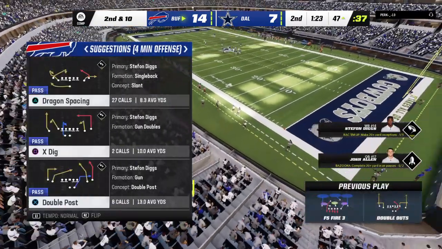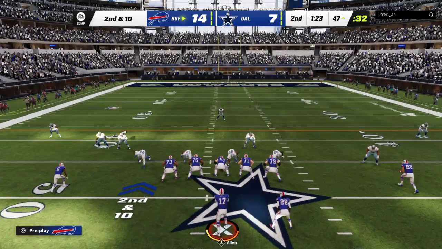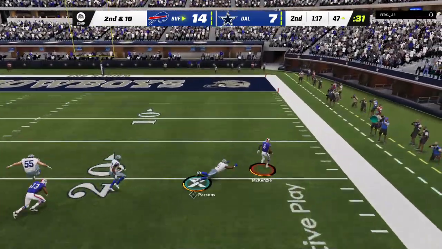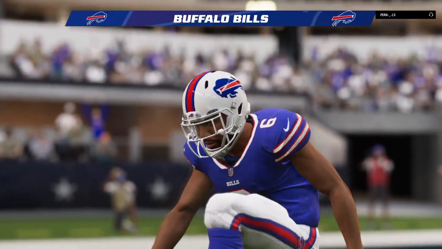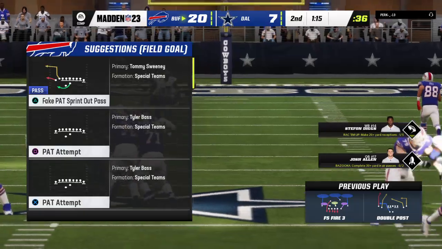The quick throw knocked away. It's incomplete. An incomplete pass on 1st down. That leads to a 2nd and 10. Allen now looks to throw. Isaiah McKenzie hauling it in. He'll get it inside the 20. Touchdown, Bills. Isaiah McKenzie, 47 yards. And the Bills go up by 2 touchdowns.